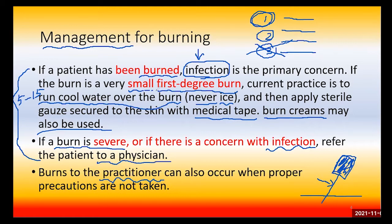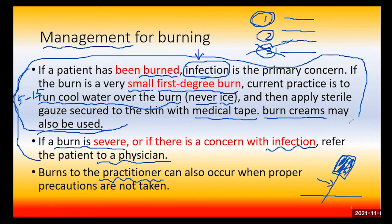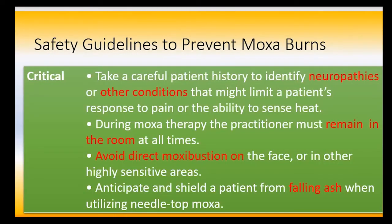So for a small burn, keep it locally clean, go to cold water, and give it good protection, and it should be okay. But for a severe burn, go to the doctor. That's the safety guideline for prevention. We are preventing moxa burns, not waiting for them to truly happen. So these are the standards we must follow.